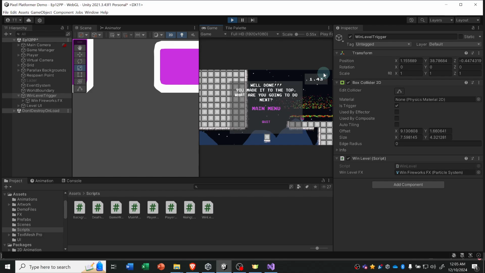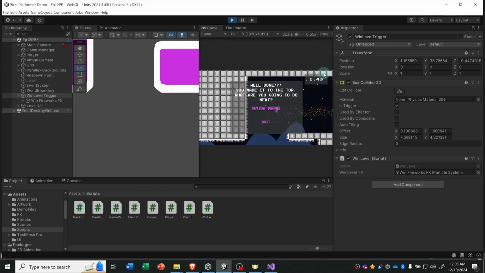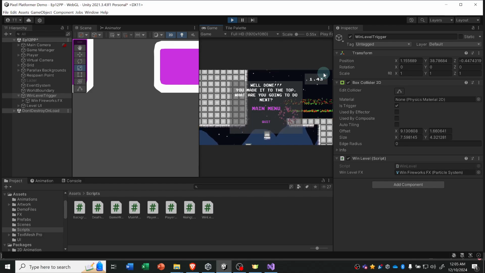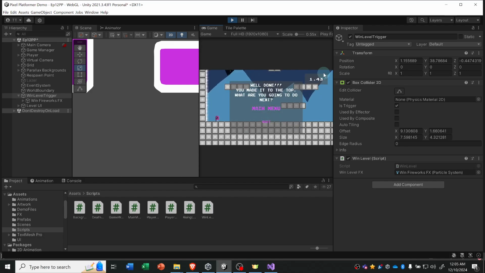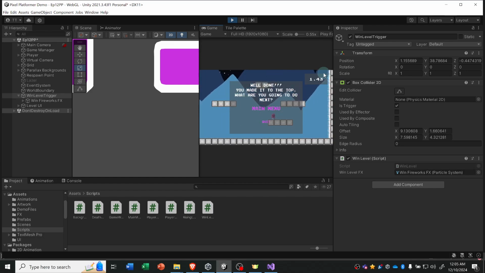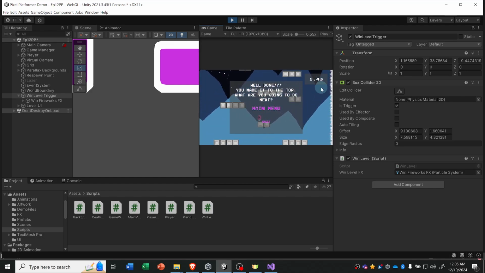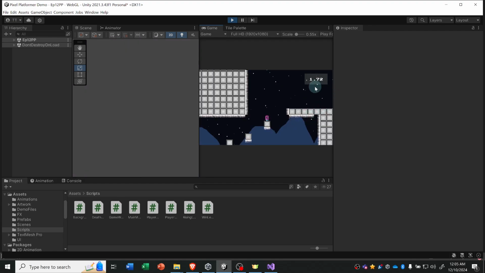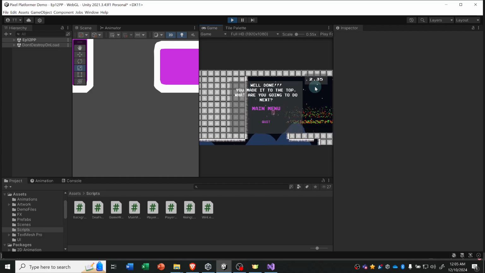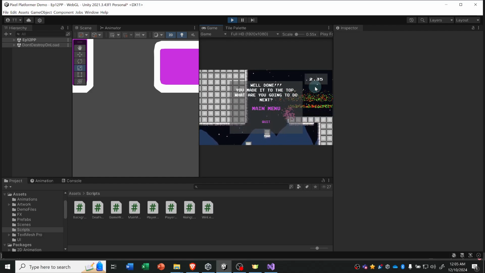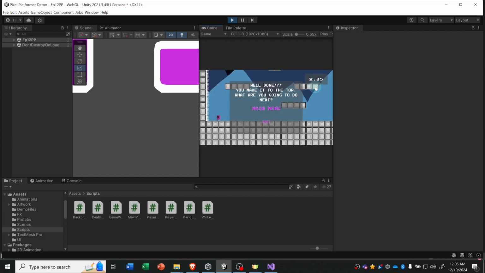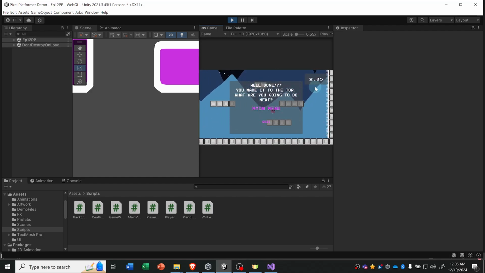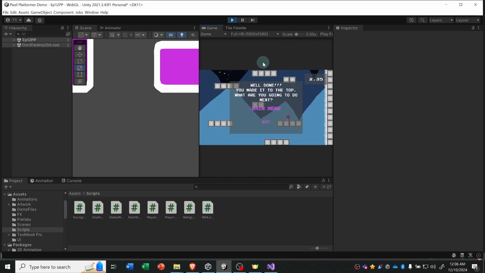There we go, we've made it. Now we're going to need to fix a few bugs because I can still control my character. I can still run into that and respawn, and I'm back to the beginning of my level. And I can go back to my main menu. I can go back to start game. It does reset my timer, which is nice. But this is a problem that my player can now still respawn and still keep moving. So that's something we're going to need to fix, and that won't be very hard at all.